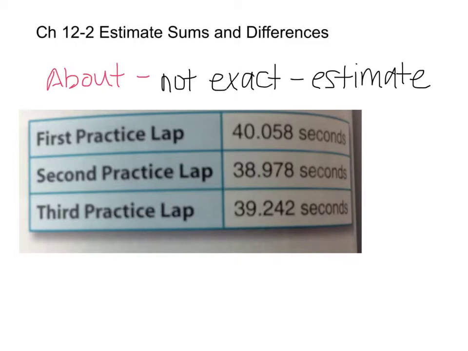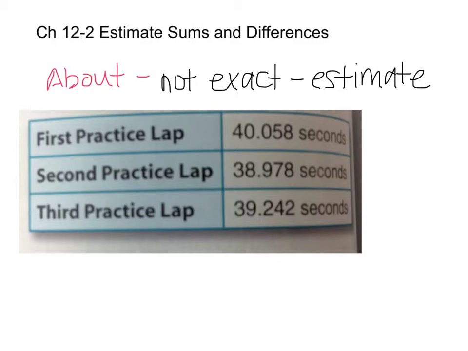let's look at the first practice lap. We have 40.058 seconds. In time, what place value should we be rounding to? What would make it easiest for us to get a pretty close answer but not exact? Which place value? Kayura? The 10th. The 10th, right. Okay, so that means, remember the rules. 5 and above, you give it a shove. 4 and below, you let it what? Go. You let it go. You just let it rest, okay? Give it a rest, okay?